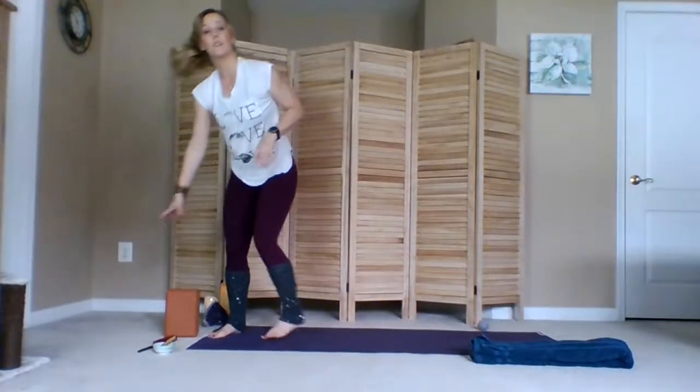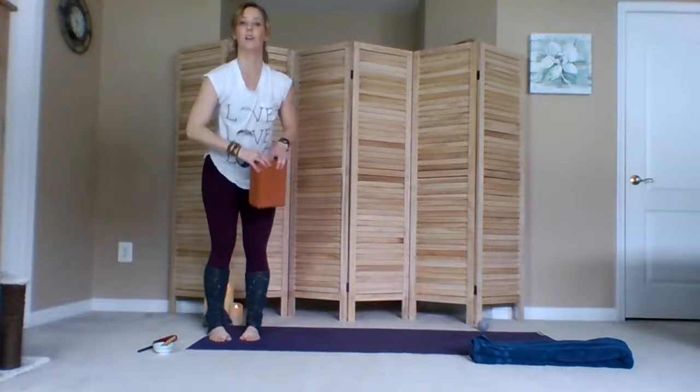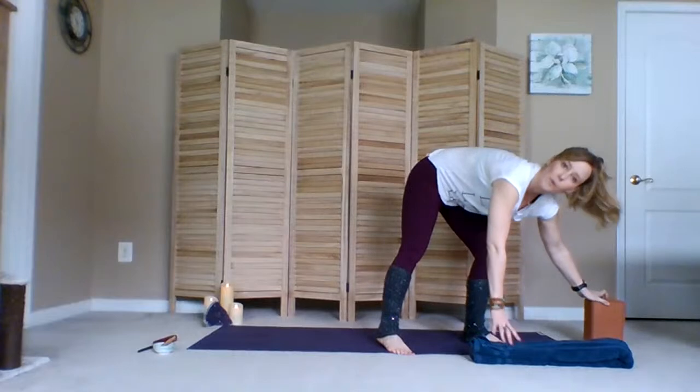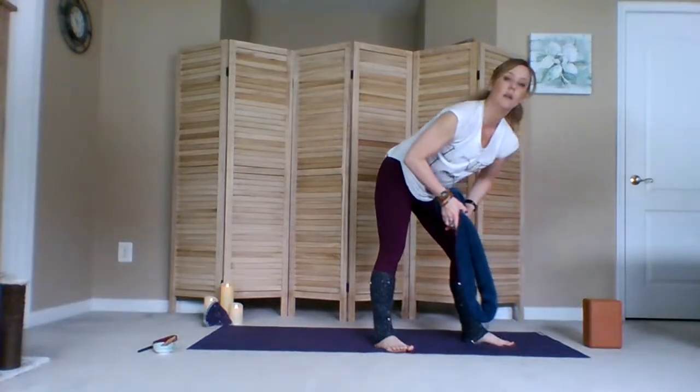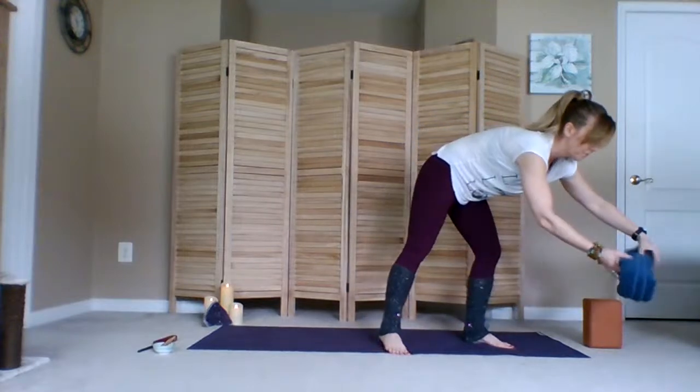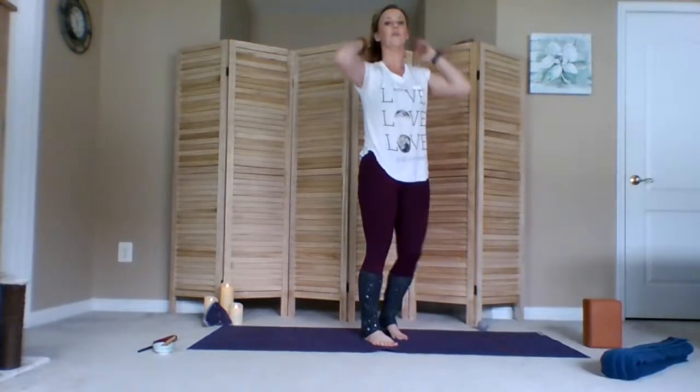I'm going to move to the other side of my mat just because I don't want my rear end facing you the whole time I'm trying to talk to you, but you can stay right where you are, or maybe in virtual land, you need to turn to the other side of your mat as well, so that as you go through the other side, you can still see me, okay?